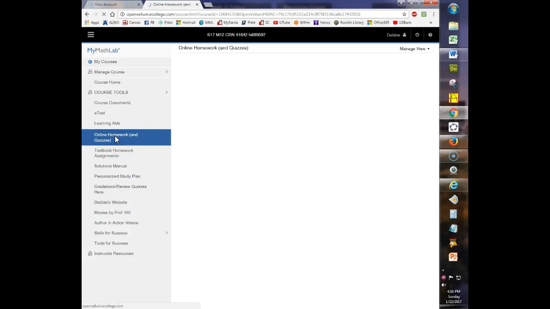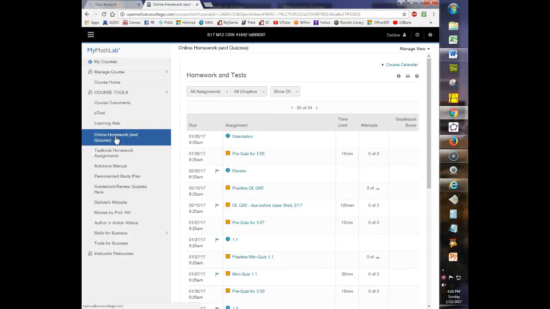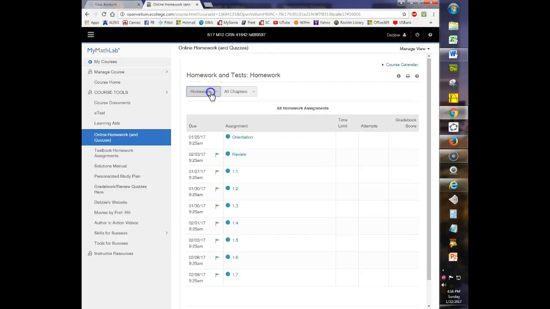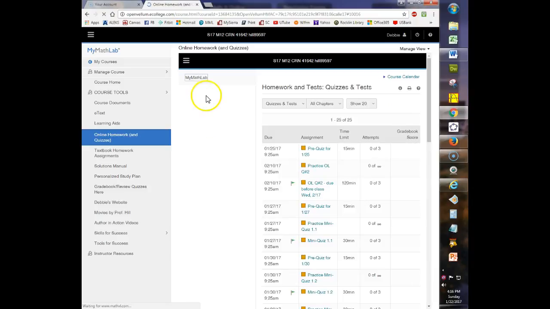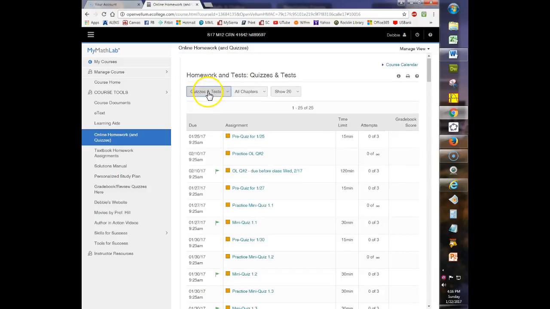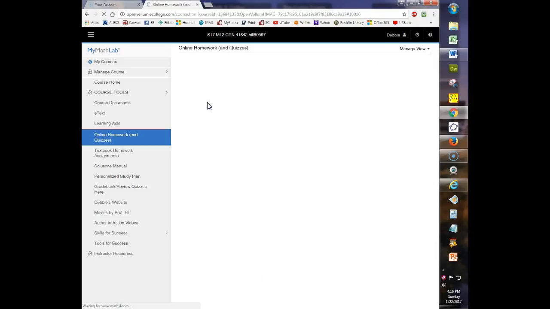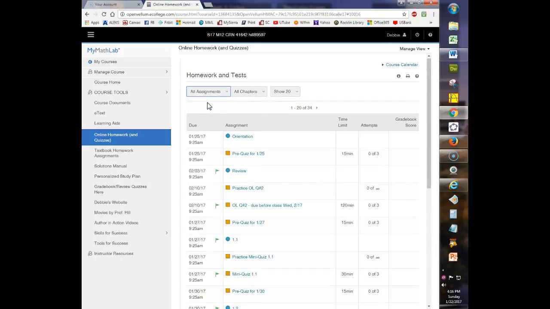The next button is going to be the online homework and quizzes. All the homework and quizzes show up now. If you only want to see homework, you can select homework only. Or if you only want to see quizzes, you can select that. Otherwise, it looks like they've finally fixed this so that the default is you see all of the assignments in sequence.